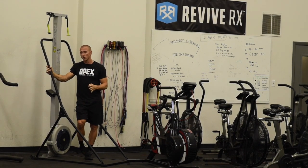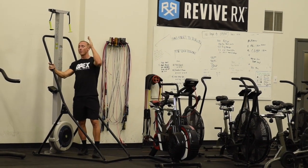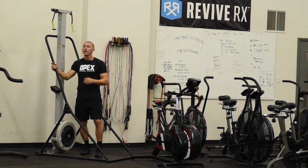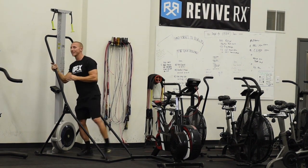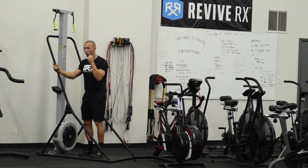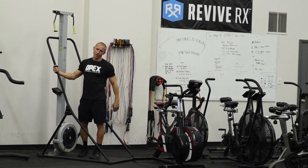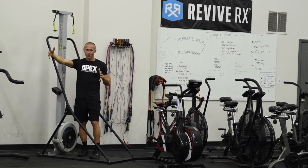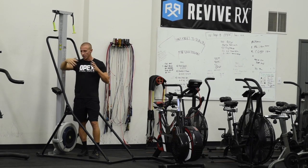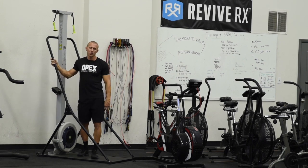Understanding of the dose response will be the moneymaker for you, just to finish up here. Meaning that, remember, it's all concentric activity. Also remember that because you cannot disconnect energy through the body, out through the lower body, it is a closed chain activity that's really all flexion. If you know that, you'll prescribe it really effectively, either in aerobic sessions, mixed modal aerobic work, or just cyclical all by itself. Just recognize people need to have that great core control before they do a whole bunch of reps on it, and put it into just skill formats really simply so that people can get the best out of it.